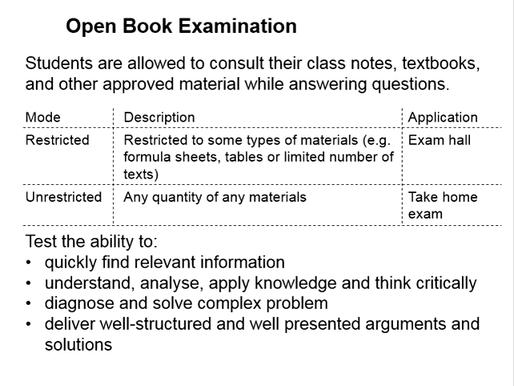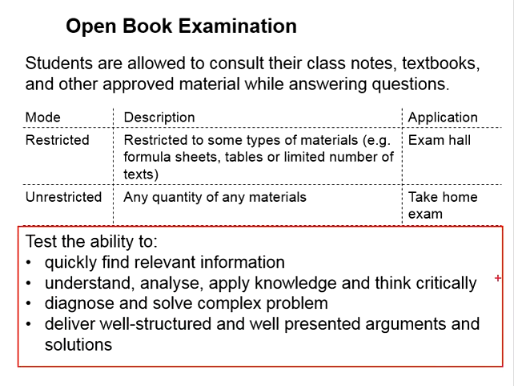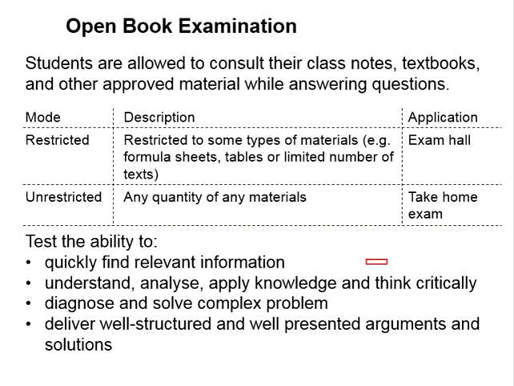I would say that if any examination which you intend to make is open book, you will have to make sure all these are available, especially the critical thinking part. And when it comes to this kind of assessment, normally we will go for really high levels of thinking orders, such as C5 and C6.